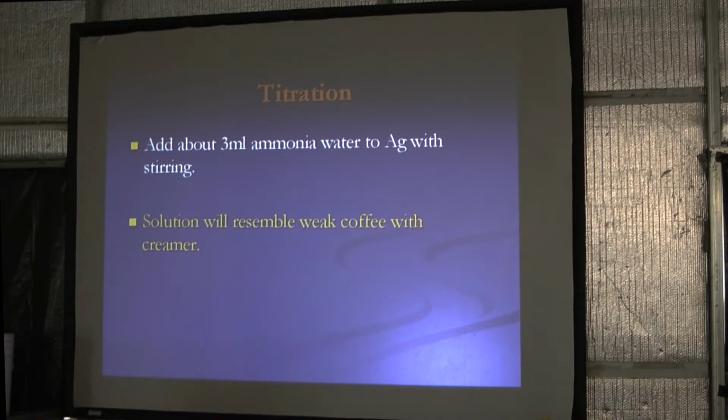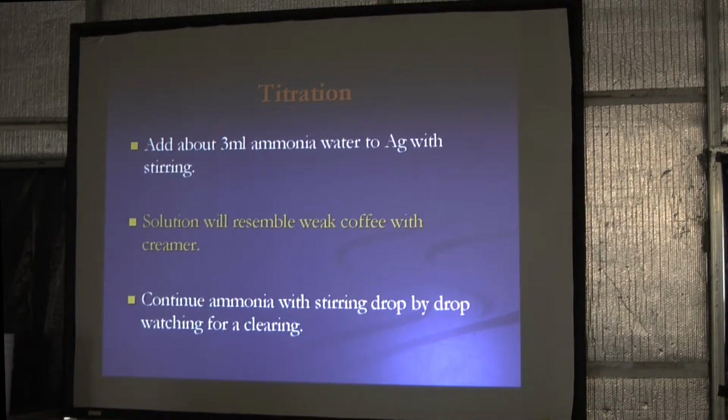It takes a lot of stirring to do the Brashear process, because it's not easy to mix things on a molecule for molecule basis. So it takes a tremendous amount of stirring to get a thorough mix and a thorough reaction in this. You can't hurry the stirring at all. You'll get a weak coffee, and then you continue the ammonia addition with a dropper, stirring between each drop, and what you're watching for is for a solution clearing.